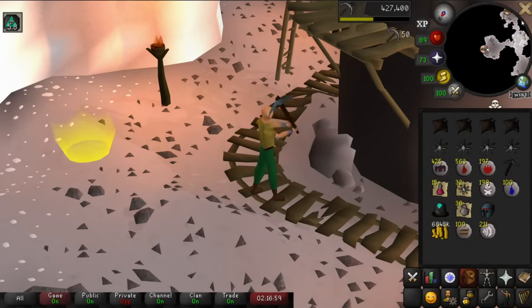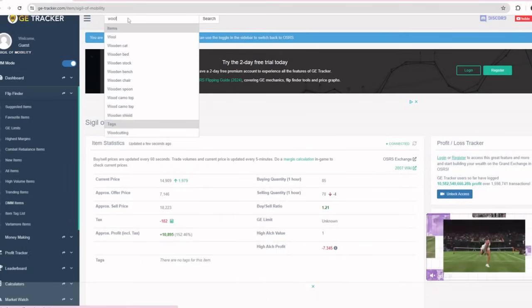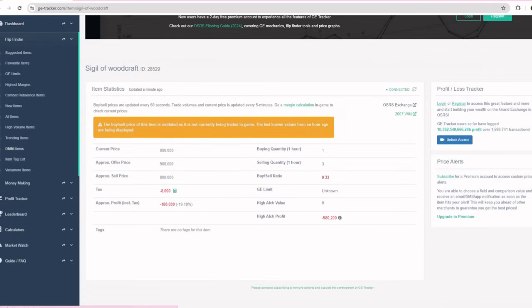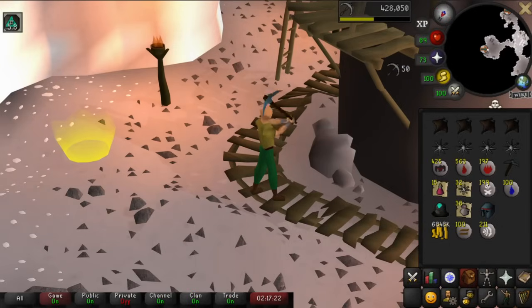My first tier 3 sigil, Sigil of Woodcraft, probably one of the worst ones I would imagine. I'll see how much it is. 800k. I don't know why you seem to get a lot of tier 2 sigils here and not many tier 3, but you know, no complaints while they're worth as much as they are anyway.